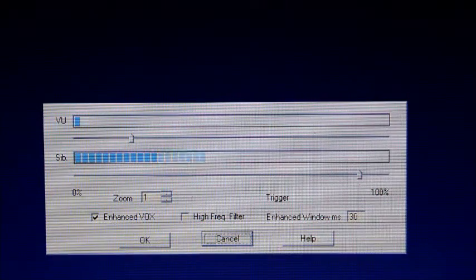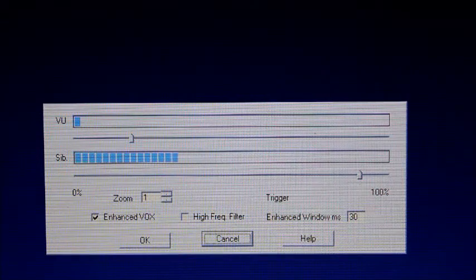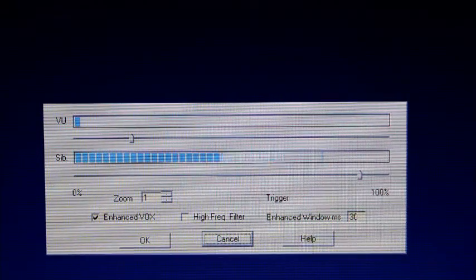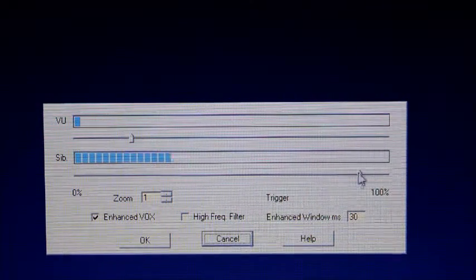As you can now see, the top bar stands for VU and the bar below stands for SIB, and it is giving a measure of how much of my voice is being recorded now. But you can see that my voice is not reaching the level of the target that has been set.